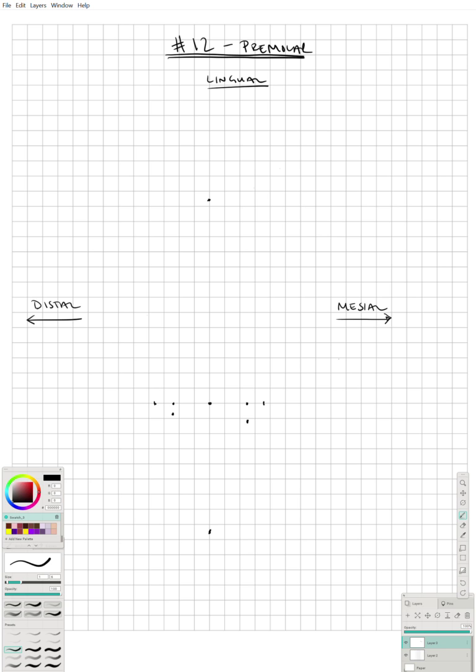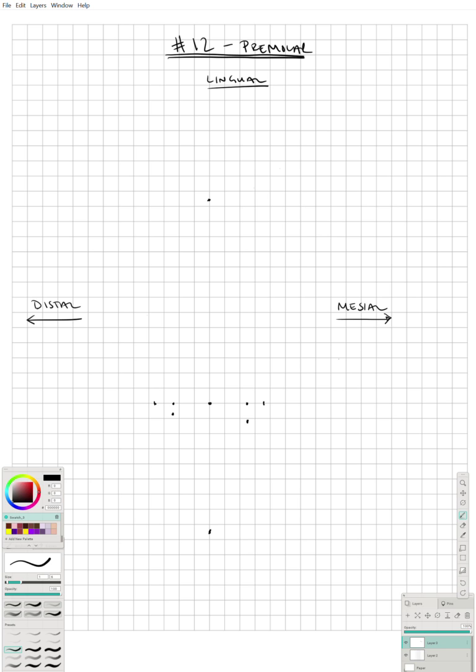So already right off the bat, I haven't written out any of the measurements. I figure you guys should know how to do that by now. I've already plotted everything out, so we're going to jump into this. Again, Miss Hicks flipped the teeth on me, so I'm going to be working off of number 5, which is what I drew when I was in your position, and we're drawing number 12 right now. So I might draw something backwards again like I did with the canine, so forgive me, I'm sorry.